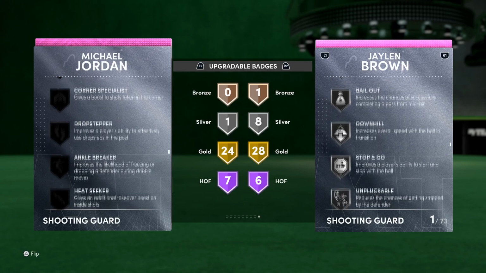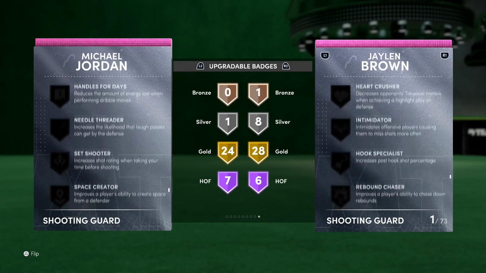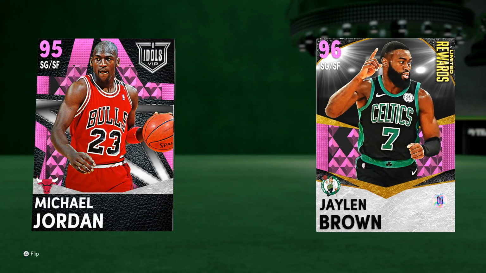Obviously, we're adding a catch and shoot onto him, and we need to have that. As well as you could add deep threes, giant slayer, all very solid badges to give to him, set shooter and things like that, sniper as well. And once you do that, this Jordan becomes unstoppable because he's got that MJ jump shot, which may not be the best in the game, but Lord, is it consistent and it is smooth. I was using it with a shot stick, absolutely money. So good. This MJ is definitely not a card you want to sleep on.